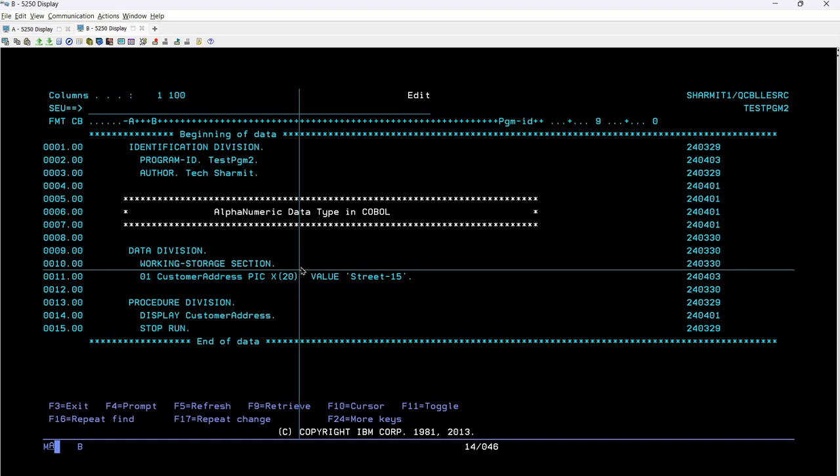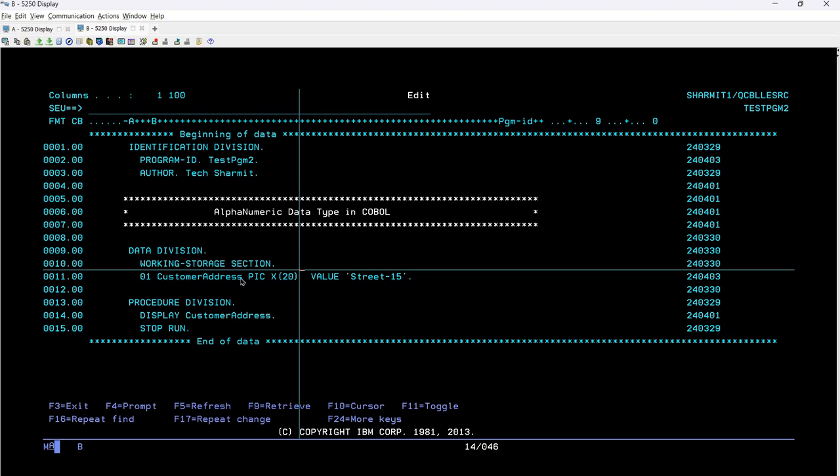Now in this value clause, you can store a string, like here you can see street-15, which is nothing but a value that we have initialized to this variable customer address. Clear? And one more thing, in the last session we declared the variable with some hyphens, right? But that time also I mentioned that it is not always required to keep a hyphen.